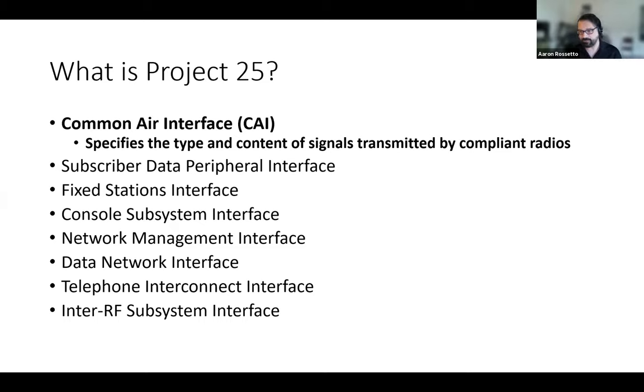There's a trellis encoding that's used. There's both a rate 1/2 code, which is used for unconfirmed data blocks, including these trunked signaling blocks, which we'll talk about later, and a rate 3/4 code, which is used for confirmed data blocks for data transfers. And all of this is well described. If you want more nitty gritty, you can go and download the CAI specs, which you can find pretty easily online.